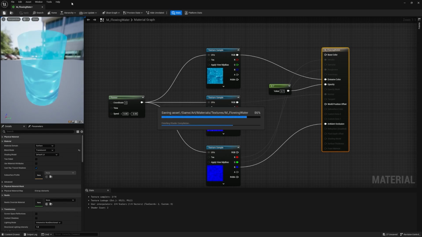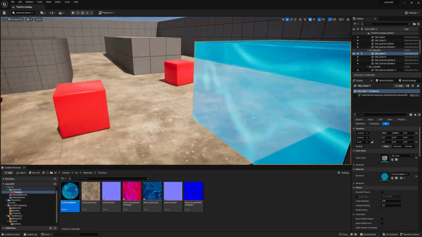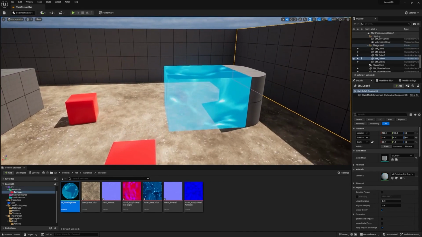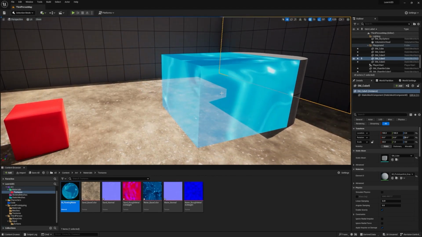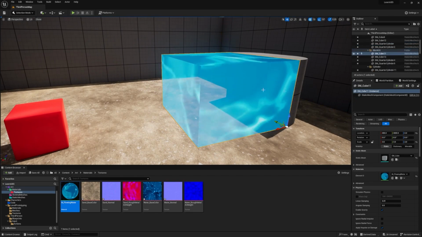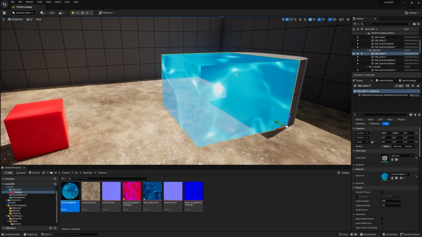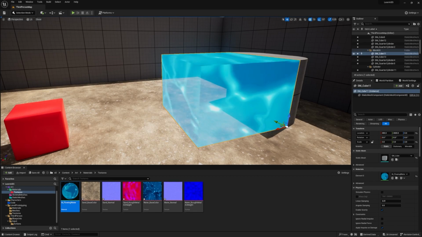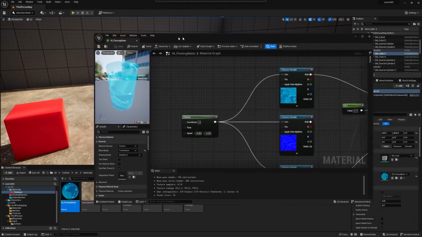And go check it out back in our game world. And here you can see it is not reflecting anymore, but we can now see through it, which is what we want. If this were some sort of finished product and I wanted to actually use this piece of geometry, I might also come into the panner and change things around a bit. Maybe make it slower, or I don't know, change the coordinates a bit. But for now, I think this is fine to demonstrate how to do a translucent material.